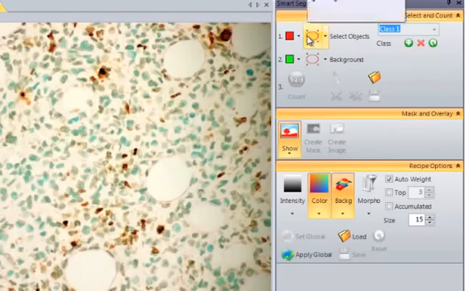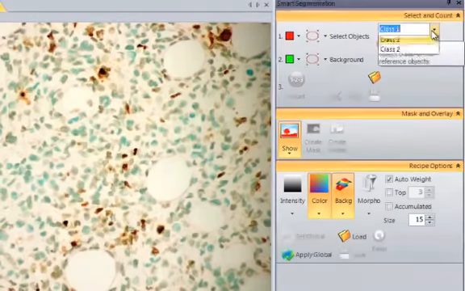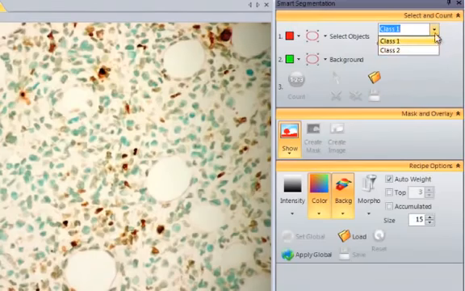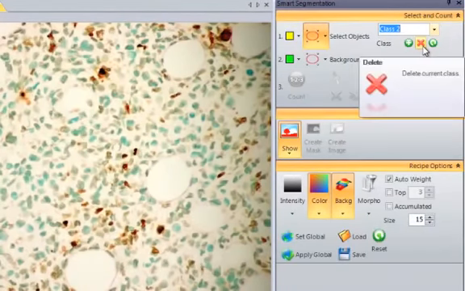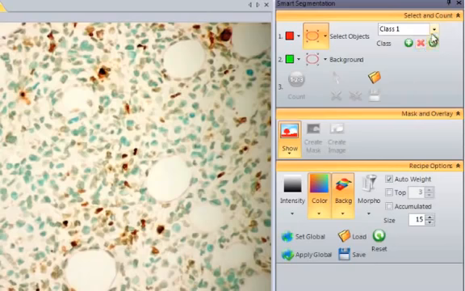If we've got more than one type of object, what we can do here in smart segmentation is create more than one class. If I want to remove a class, I can click the delete button there, and if I want to add a class, I can just click plus. I can even name those classes, so one can be one type and the other the other. Select which class I'm going to deal with, and then we've got a little region of interest here. For this, maybe the easiest thing is to just click and drag on the image.